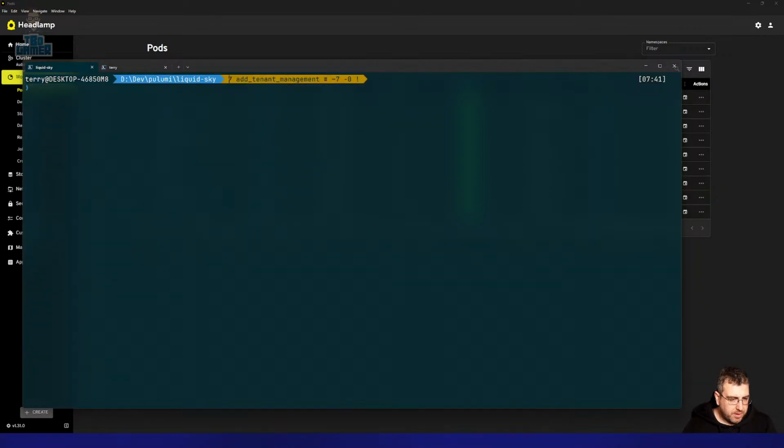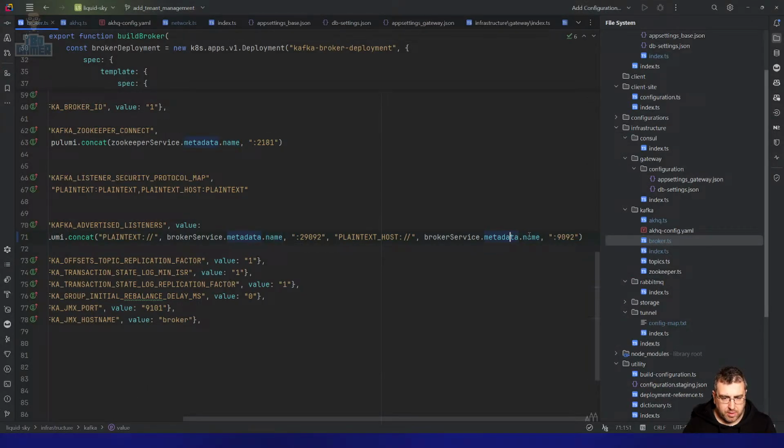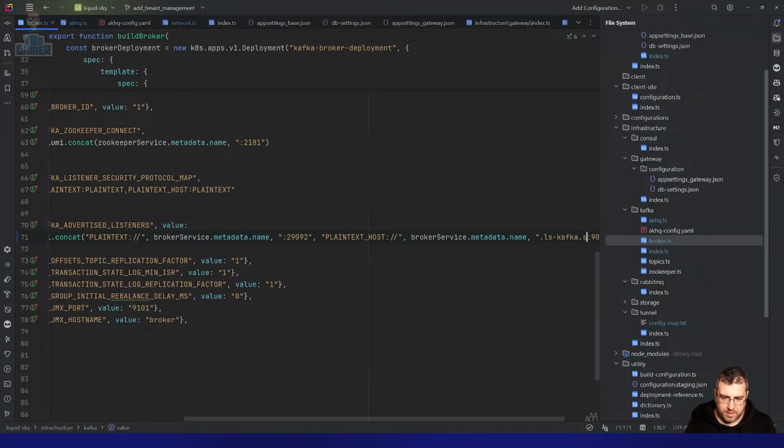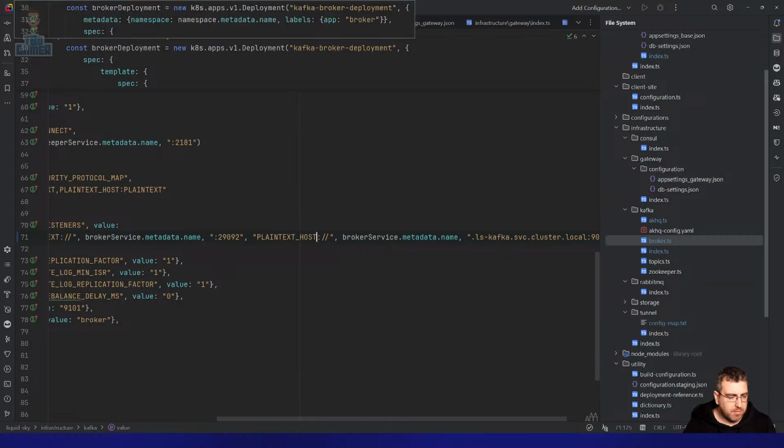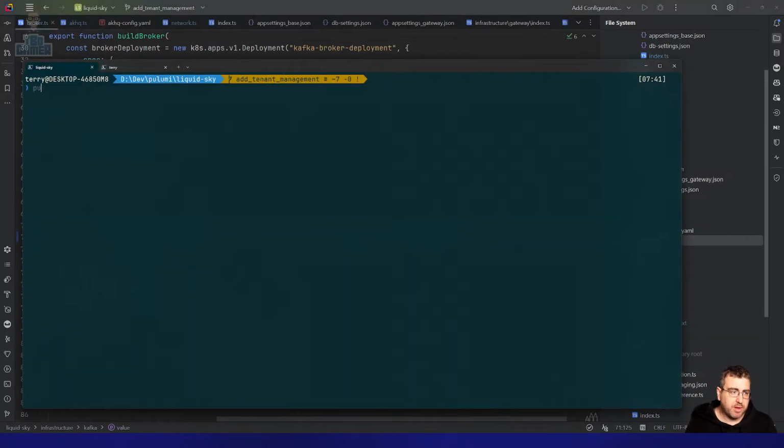So what I'm going to do is before I even start it, I'm going to go in here and do .ls kafka .svc.cluster.local. So that's the actual FQDN, right, of that, which is fine. It should be fine. So we're going to bring it up like that.